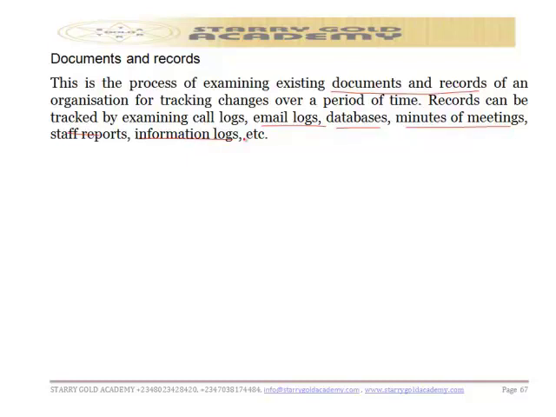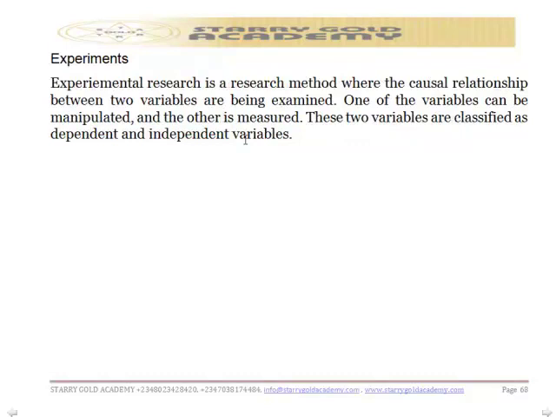For instance, an organization may want to understand why there are a lot of negative reviews and complaints from customers about its products or services. In this case, the organization will look into records of their products or services, and recorded interactions of employees with customers. If all these things are done, you will try to identify lapses and know what really caused certain actions and reactions in the organization and how you can tackle such for you to achieve your expected result. That is on document and record as part of what? Source of data.